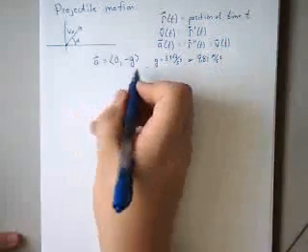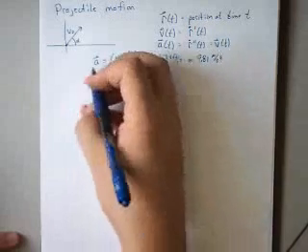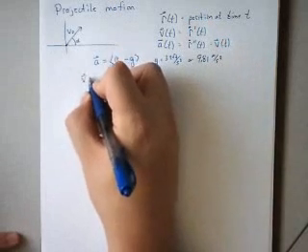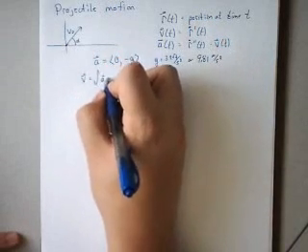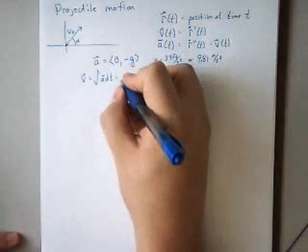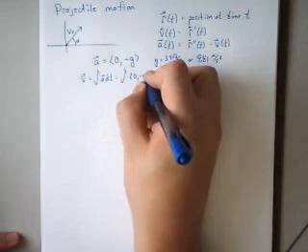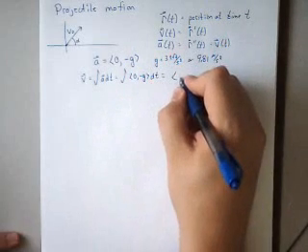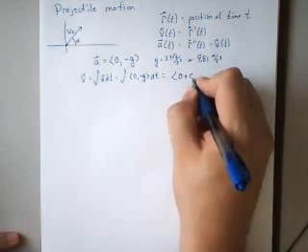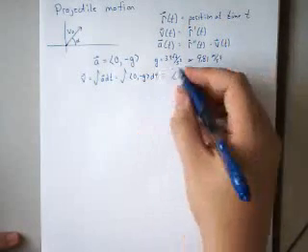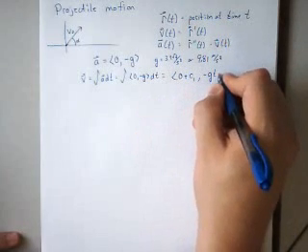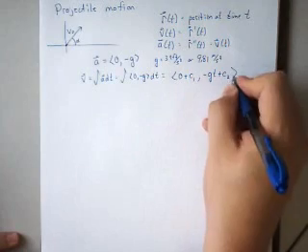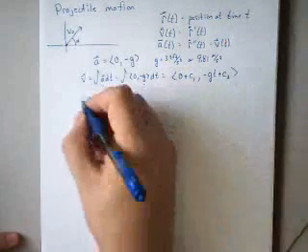If you know the acceleration and you want to find the position, then velocity is the integral of the acceleration. If you want to integrate a vector, you integrate each component. The integral of 0 is 0 plus some arbitrary constant. The integral of minus g is minus gt plus another constant. I'm going to name them c1 and c2 to keep them separate.